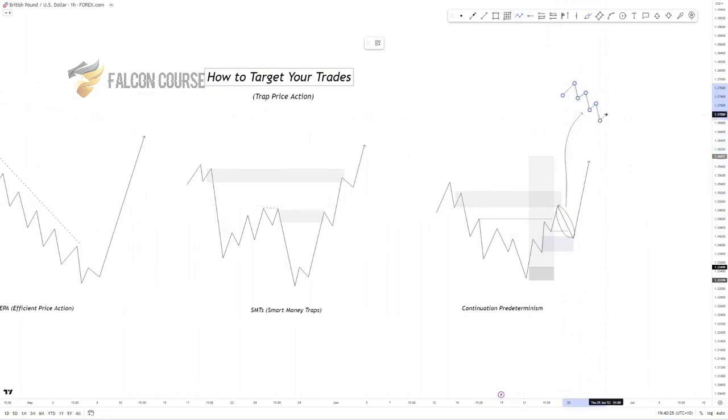Just to re-outline this stuff, if we zoomed in, for example, this would either be EPA, where all that price is mitigated, so it gives us room to push through, or it can be a smart money trap where it doesn't create a reversal order block. Something like this: we hit into the zone and then we just push down, and then we create a reversal and we push through that. A lot of people will be selling from here, but we know we're not manipulating any liquidity into that area.